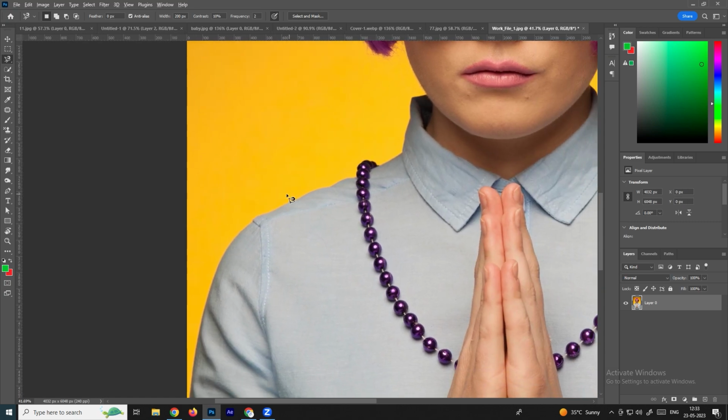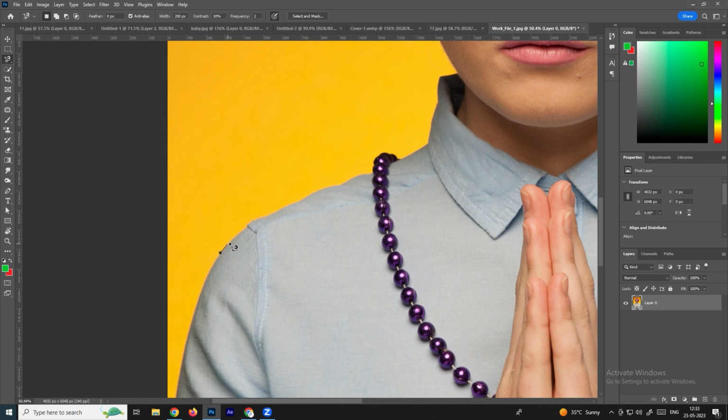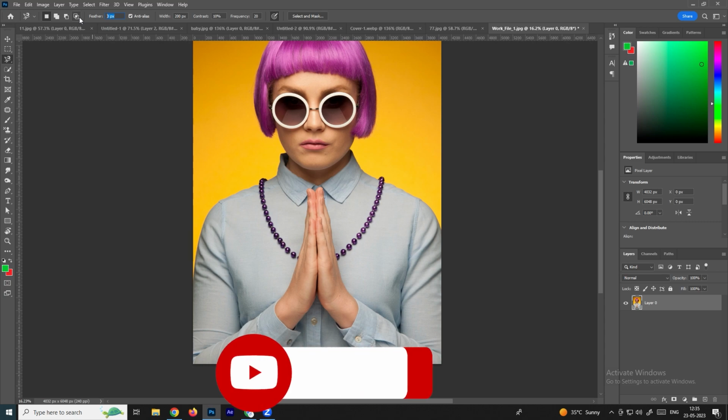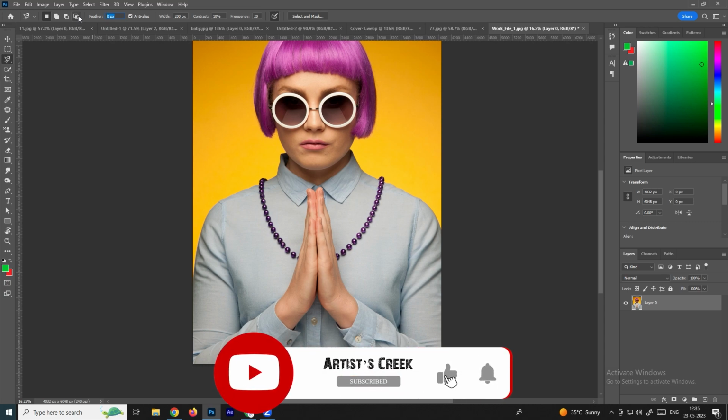And also if you want to create more points, see, now it is creating the points with more gap here. Suppose I want more points, then here we can use this frequency option. Let's say if I put it to like 100 or something, then it will create a lot of points here. Even though the width is 200 pixels, it is still selecting the other area. Okay, so this is the magnetic lasso tool, and the remaining options are the same, like feather, adding, subtracting, and intersect are the same here.